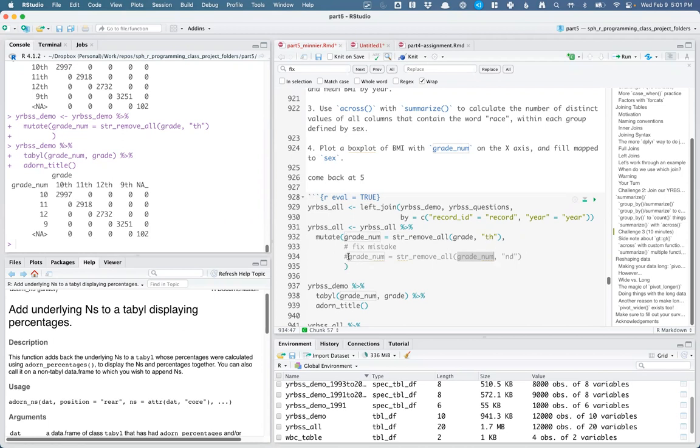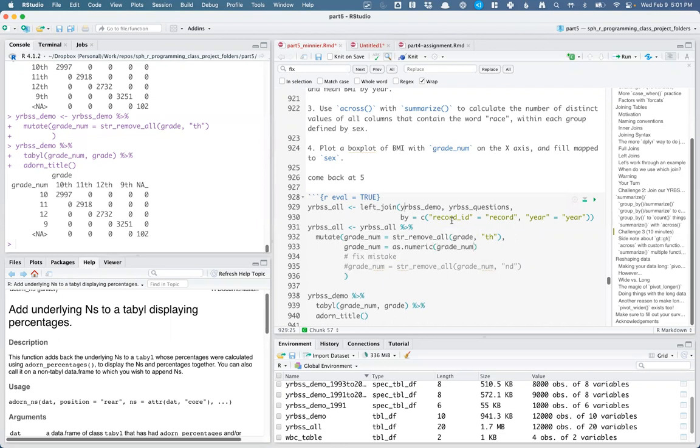And then when I tried to make it numeric, then they were all set to missing. So my mistake made that weird. You might not have had that in your code, so you might not have had to deal with that, but I just remade my mutate grade num. Oh, and then I forgot to make it numeric. So I'm removing my TH from that, and then I'm making it numeric.